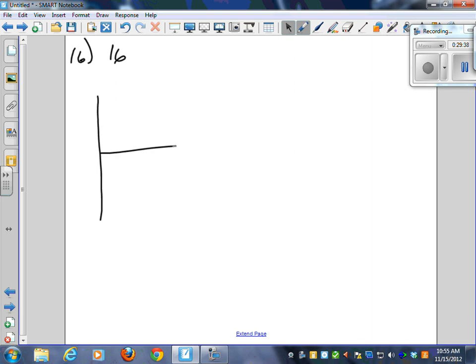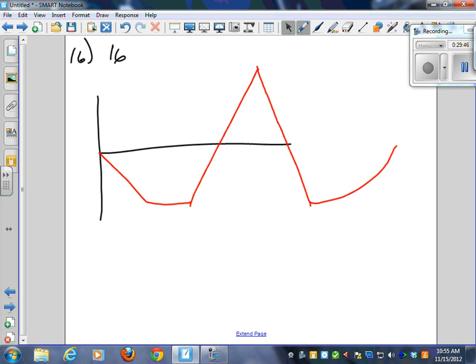Okay, now to the physics. Here's the graph. It goes down like this, and then it's 0, and then it's up, and then it's back down again, and then it's curved, right? And this again is a velocity time graph. So A, average acceleration from 3 to 5, is this section right there. It's a velocity time graph, so solving for acceleration means slope. What's the slope of that line right there? 0. The slope is 0, it's flat. B asks for the average acceleration from 11 to 15. That's the curved portion.